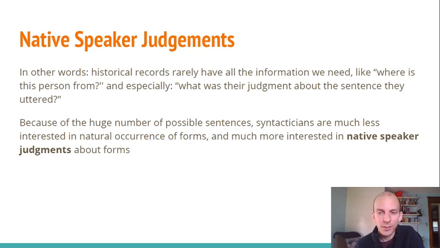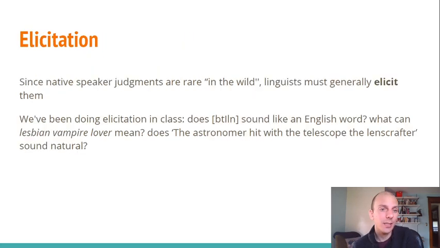Right, we're going to ask people about the forms. We're interested in how people feel about the grammaticality of certain sentences, and so how are we going to get at that? We're going to get their native speaker judgments by asking them. People often don't just offer up judgments of sentences. Right? We have to go out and ask them. We have to elicit them, and this is a process called elicitation.